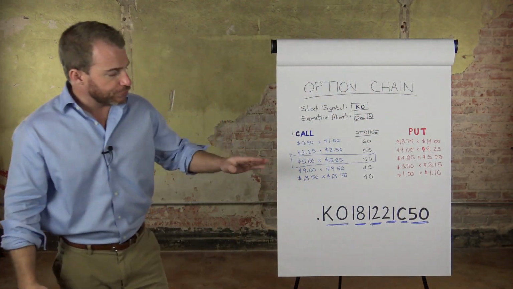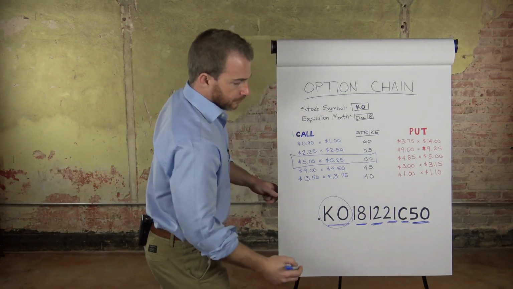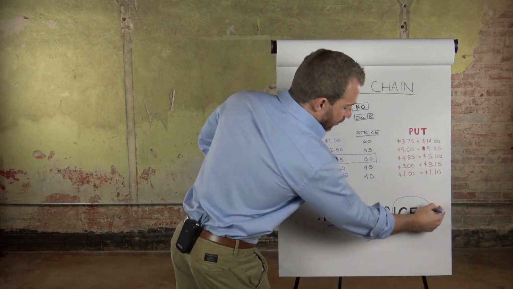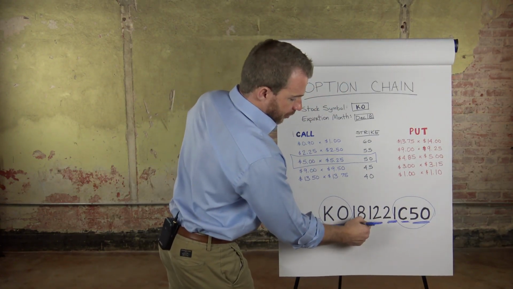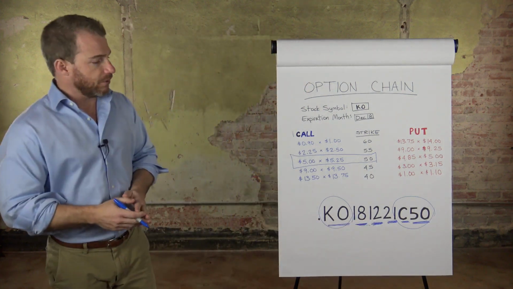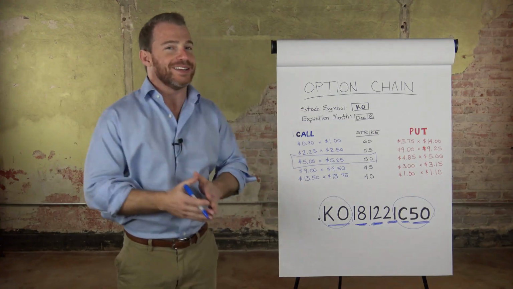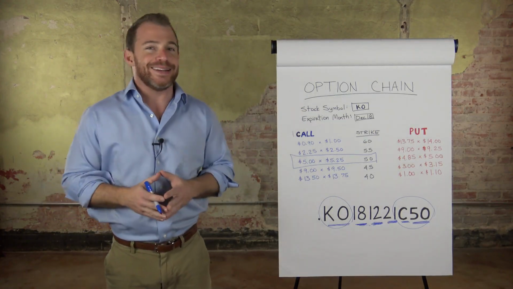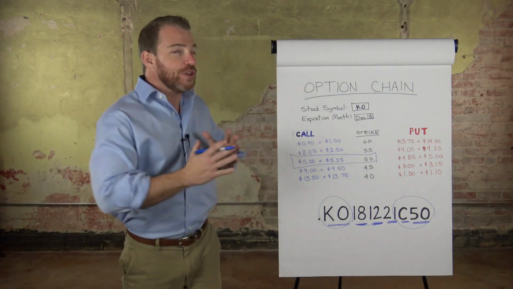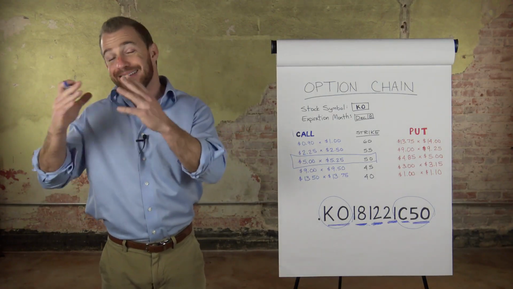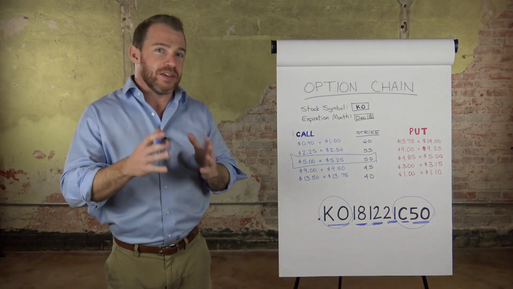So, if you just saw this code, you would say, okay, it's a Coca-Cola $50 call option, and it expires December 21st, 2018. Right? Pretty straightforward. But again, you don't have to do this. You never have to put this in. It's not that complicated. It's not 1984 anymore. But just know this is what's going on behind the scenes. I'm going to give you this if you want to put it into your brokerage account and make things easier for you. But I'd rather teach you too much than not enough.